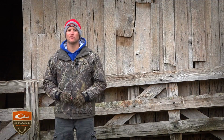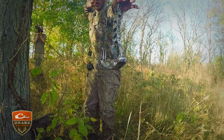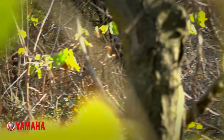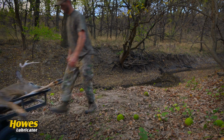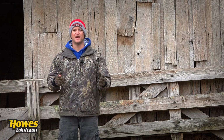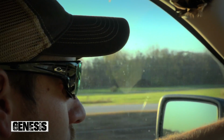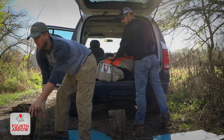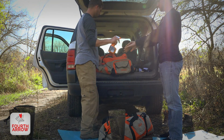We've had a great season so far chasing whitetails in Missouri as well as Kansas. Our last trip to Kansas was an exciting one as Matt and I found ourselves slipping into range of a bedded buck. We saw a lot of deer throughout the hunt, but we just couldn't close the distance on another shooter buck. With tags still unfilled and Missouri rifle season coming to a close, Matt and I packed our gear and rolled west. We arrived early that afternoon, got in our camo, and headed to the stand.